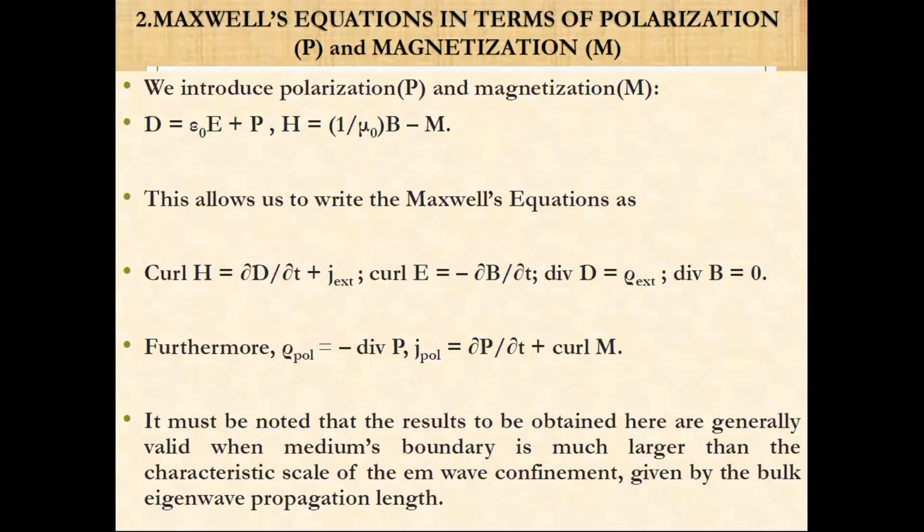The point to note here, because I have been in the past also in my lessons on classical mechanics emphasizing cause and effect, is that charge density and current density are the sources. They are the cause, and electric field and magnetic field are the effects. And as we know, I have spoken about it already, we all are bound by a causal chain. So here also we must remember that current density and charge density are cause, and due to these causes, the fields arise. E and B are effects. With this, we go to the next slide.